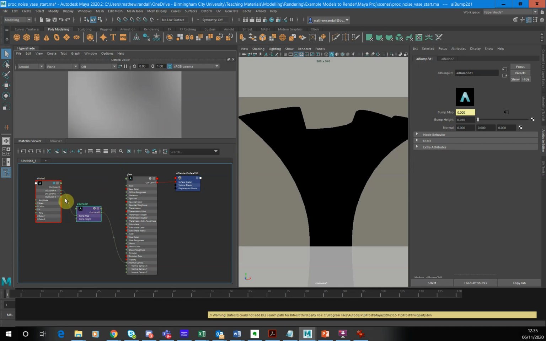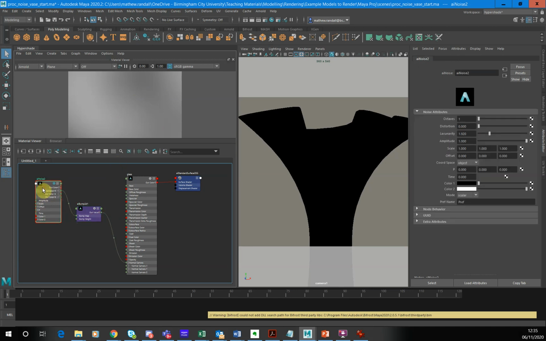Okay, so continuing on, let's have a look at our AI noise and how we can refine the settings on that. This looks pretty good, and I might just reduce the intensity of it. At the moment it's going from black and white. If I bring these two closer together, that might reduce the intensity. If I bring up the octaves, this gives me a more detailed noise, and I might just go with 2 octaves rather than 1 octave.